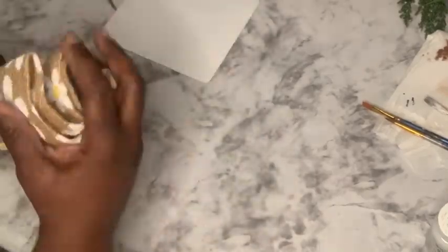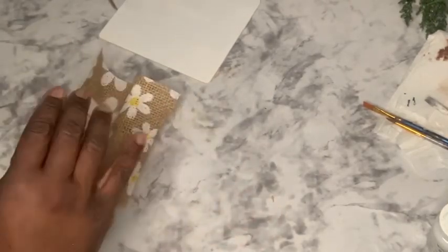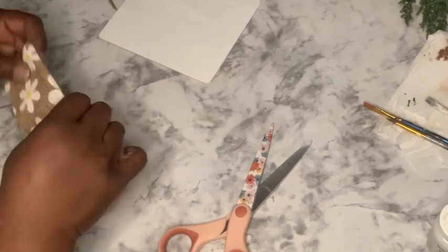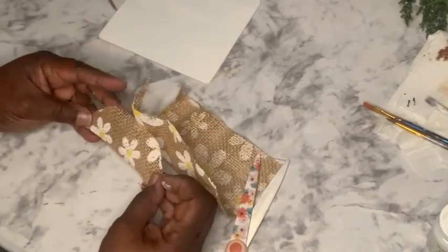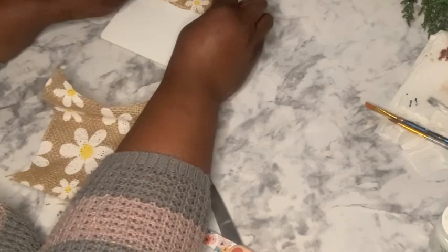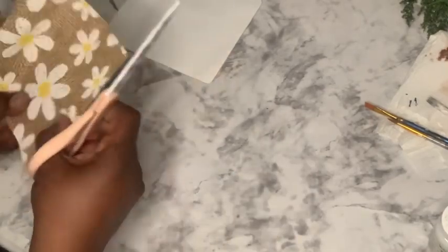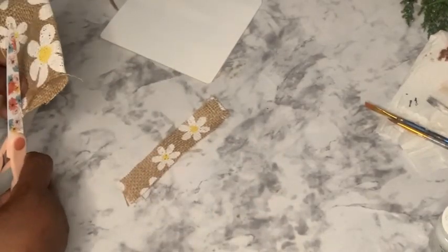So next, what I'm trying to make here is a little umbrella. I'm sure all of us have seen this daisy burlap at the Dollar Tree. At one point, they had quite a few of these. This is going to be the top of my umbrella, so I'm just going to cut out a half circle type shape here. And then I'm also going to make a handle out of some jute rope. I thought this was such a pretty piece of burlap. It's very spring. I just love it. I love the white against the burlap and the yellow. It's really, really pretty. I didn't like the shape of that one, so I decided to cut out another one. I'm trying to see where I can get the most bang for my buck with the flowers, because I want the flowers to really show. But I love this burlap.